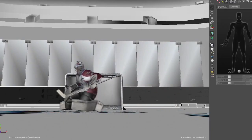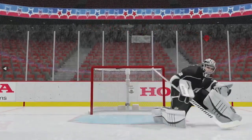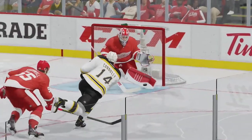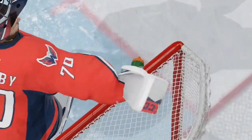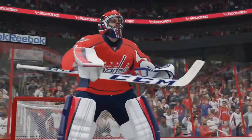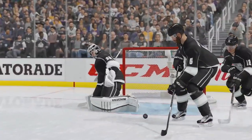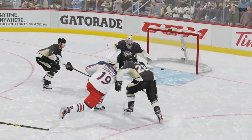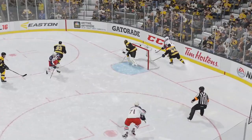Even though a lot of people may still be upset about the way certain masks look — they didn't get many authentic masks in there, they're still somewhat generic — just the way the goaltenders move, sliding back and forth on the ice, the way they face shots and react, it looks absolutely phenomenal. I cannot wait to play Be A Pro goaltender this year in NHL 16. This is really cool and honestly my favorite one I've seen so far.